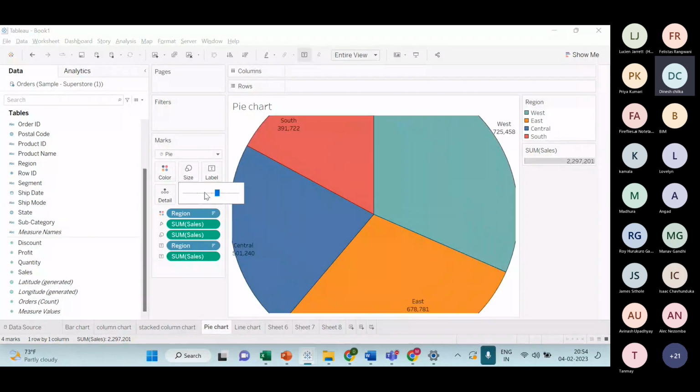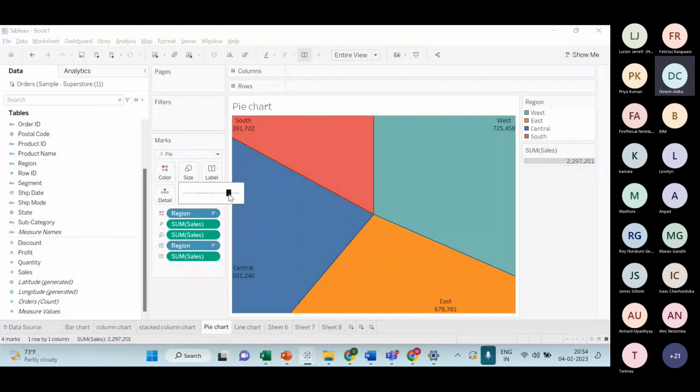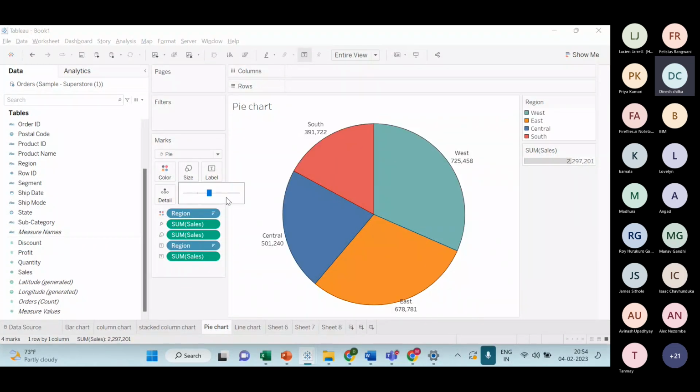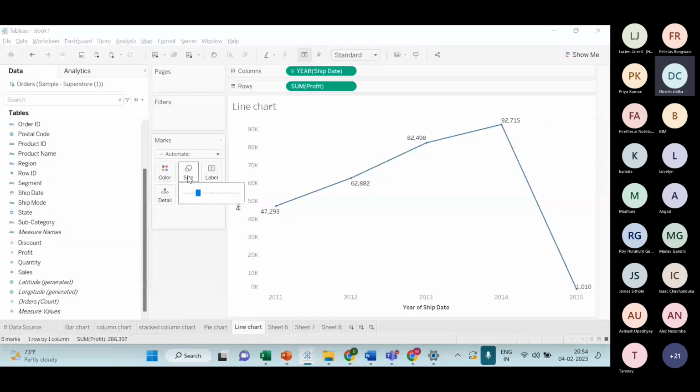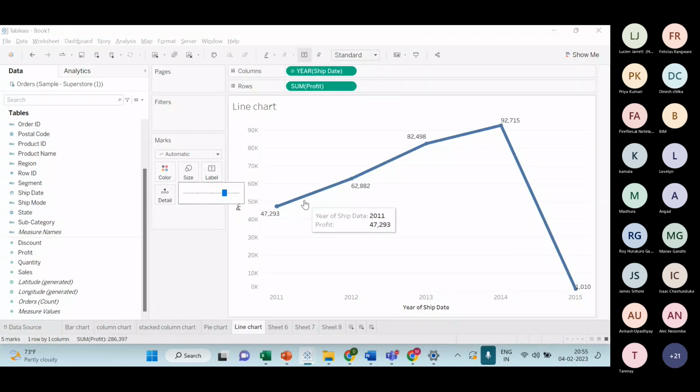Again, go for the line chart. Now in this line chart, I want a thick border. So I can increase the size, and you see the border is going to be thick. Again, the thickness is going to be high. No, this much thickness I don't want. I want some thickness, so I can do that. So size is nothing but we can increase the size or reduce the size.